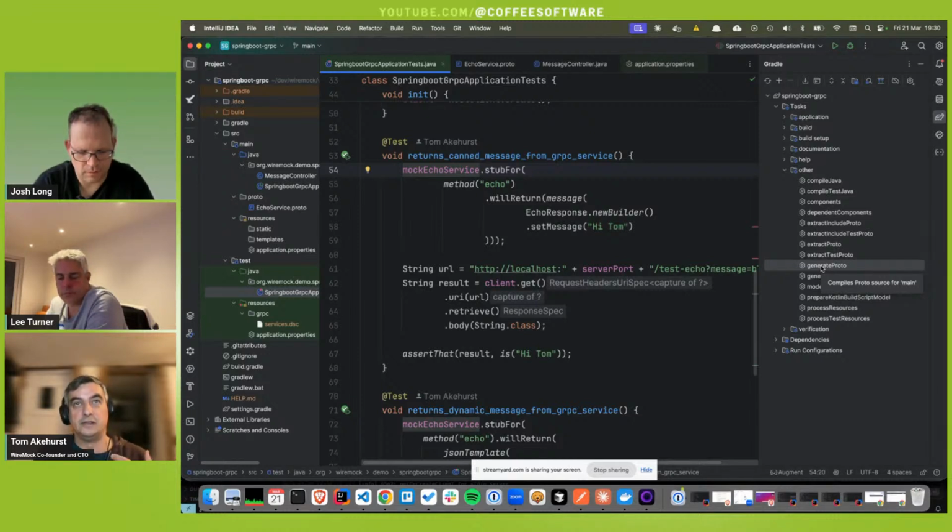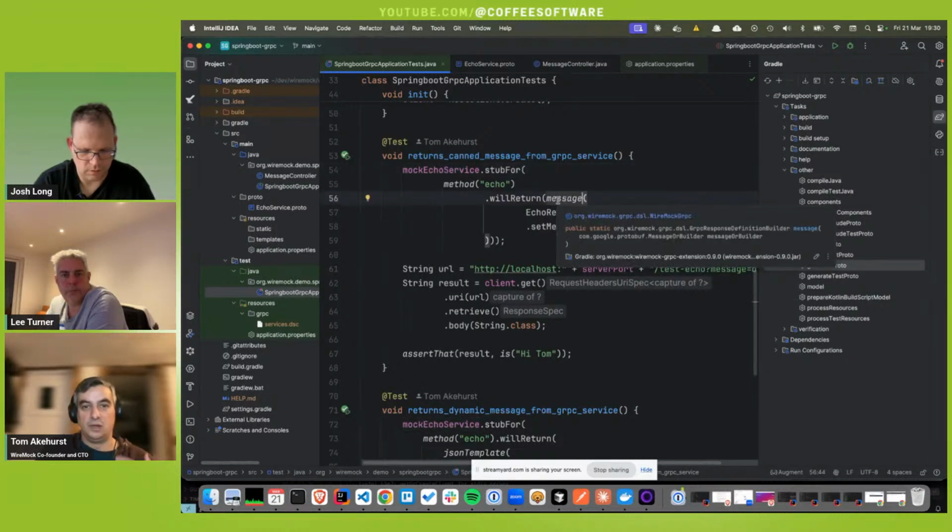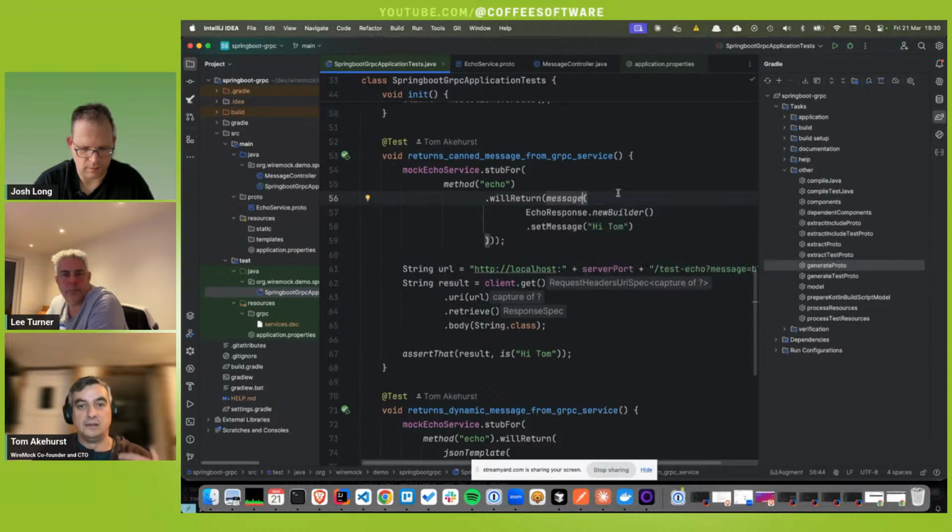It produces really nice usable domain classes and good builders and so on. So it's nice to work with. And so we take advantage of that here, and you can use those builders directly when building mocked responses. And obviously the great thing about this is it's type safe. It means that if you change anything in the proto file that breaks the mock, then the compiler will tell you about it immediately. You don't have to wait until you run your tests in order to figure that out.